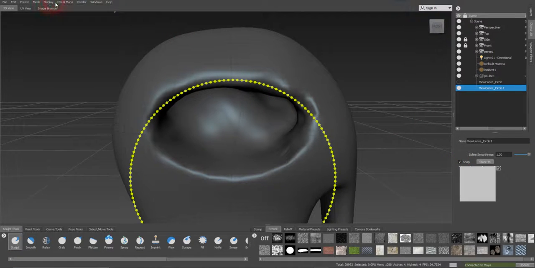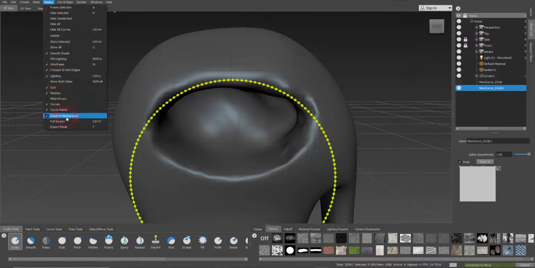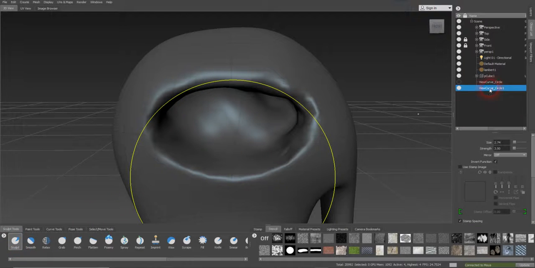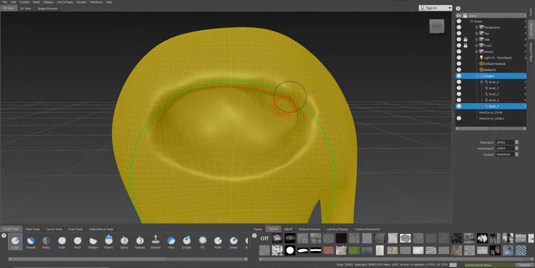So I'm going to see if I can hide the curve points. I don't want them anymore. I'm going to push some stuff here. So I'm going to sculpt there, and I'm going to make sure I'm working on the object itself on level 4. Shrink this one here by holding the B key. That way I can fine tune a bit more of that, but I don't have enough resolution.